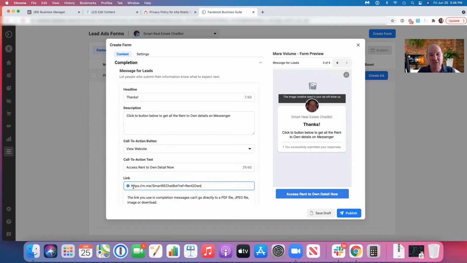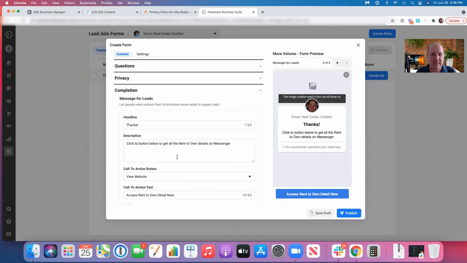I've now connected my chatbot directly to a lead form in Facebook so that it's an interactive experience, and let Facebook get the contact details and let the chatbot do all the work and getting them as a signed up customer, get them time on my calendar to talk to them, and let me close some deals this month with the rent to own program.